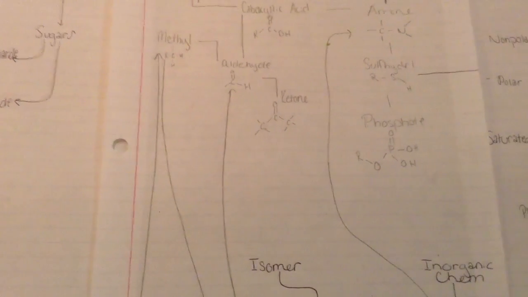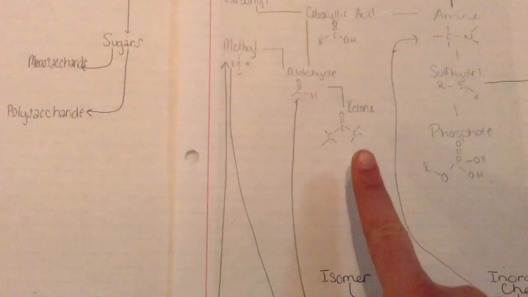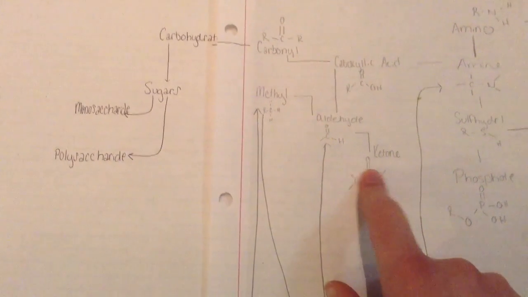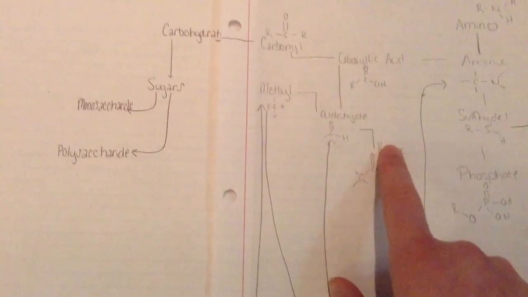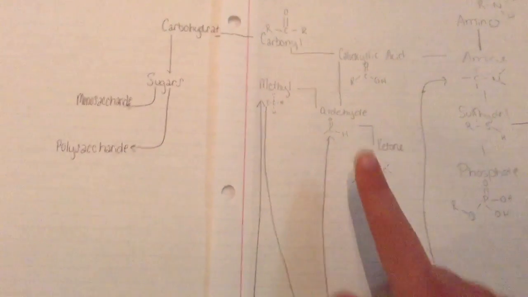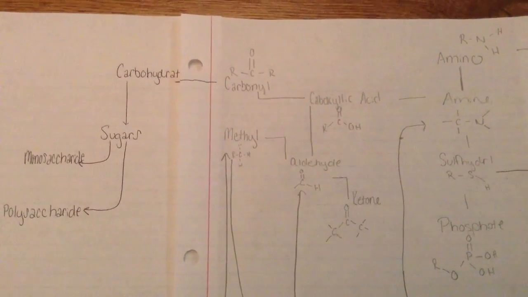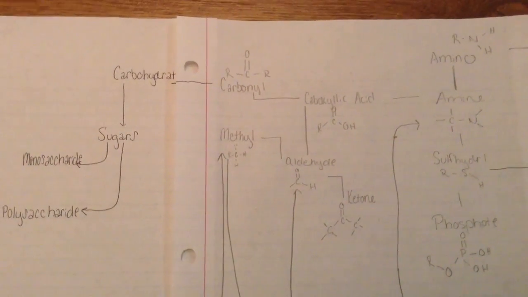And connected to methyl is aldehyde, and an aldehyde is an O double bond on a carbon chain. And then connected to aldehyde is ketone. Important to notice, ketone and aldehyde look very similar, except here we have a carbon and here we have a hydrogen. And so that allows ketones and aldehydes to do different chemistry. And then next we have carboxylic acid, and carboxylic acid is another double bonded O, and it creates a really acidic H on this OH right here, and so that's why it's an acid. This H is easily donated, or it donates the H.